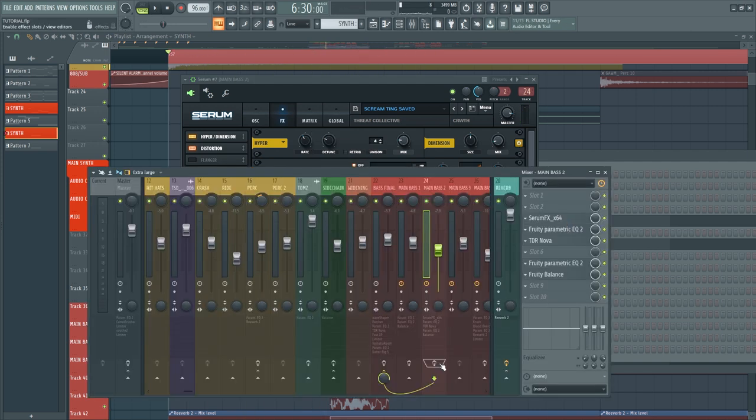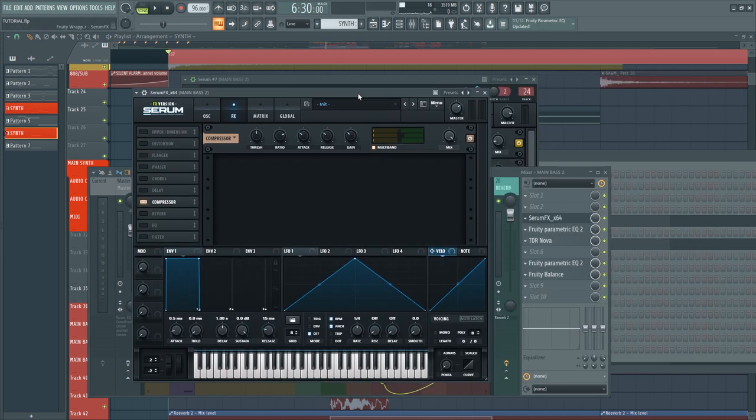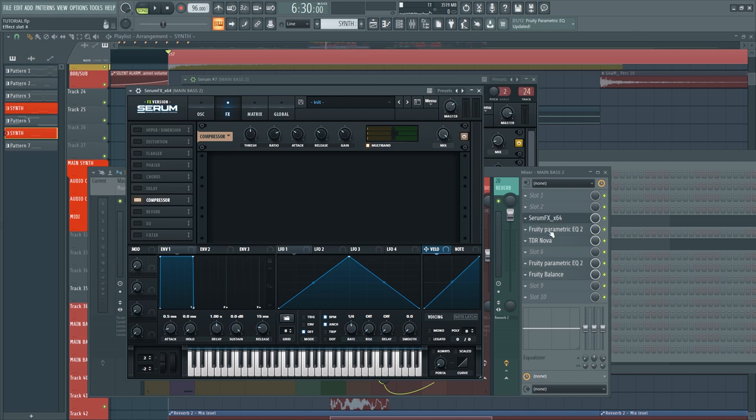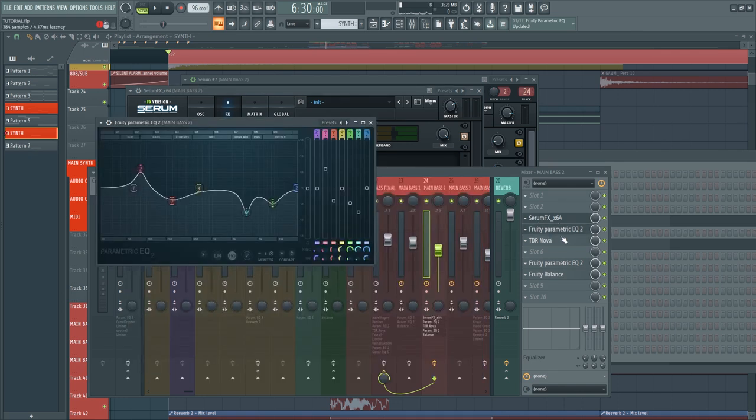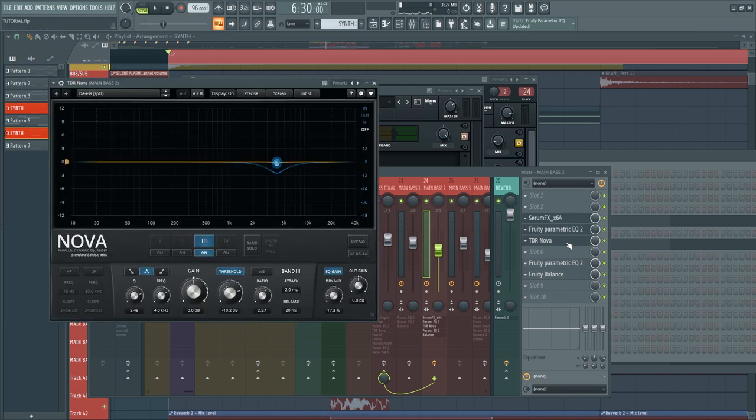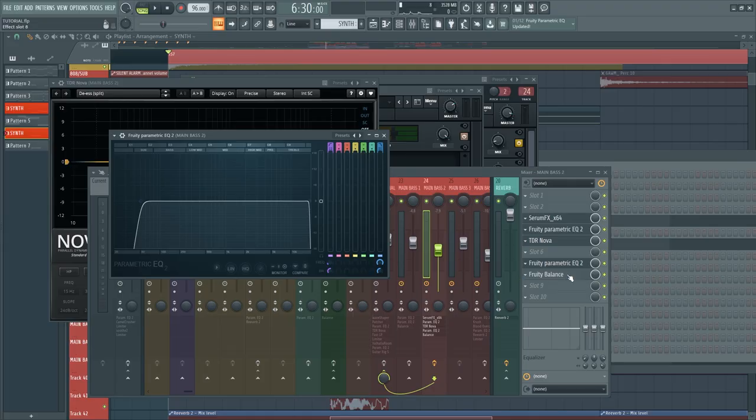The effects are super simple. Let me turn them on. What we have is another OTT, you know, multiband compressor, some weird EQing because for some reason I thought that sounded cool in that moment. And TDR Nova, I have it on a de-essing preset, which is for de-essing vocals. I just put it here because I think it's cool to remove that frequency because it's annoying. Rolling off the low end, and that's it.